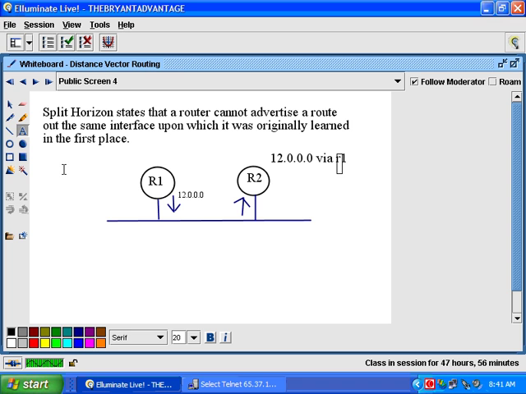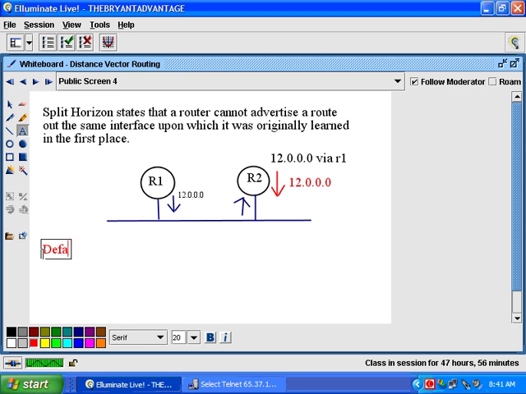And if we're running a distance vector protocol here, R2 is going to want to advertise all the RIP routes or IGRP routes that it had learned, but it's not going to be able to advertise that route back out the same interface that it learned about it in the first place. And that is split horizon. That is a default behavior. It cannot advertise 12.0.0.0 back out the same interface.